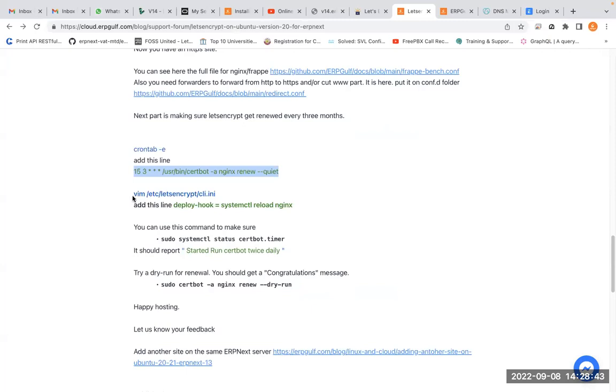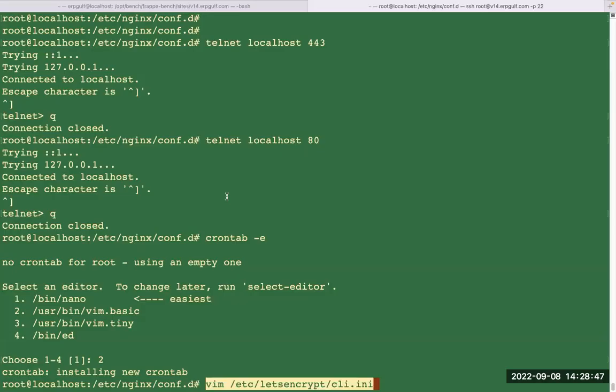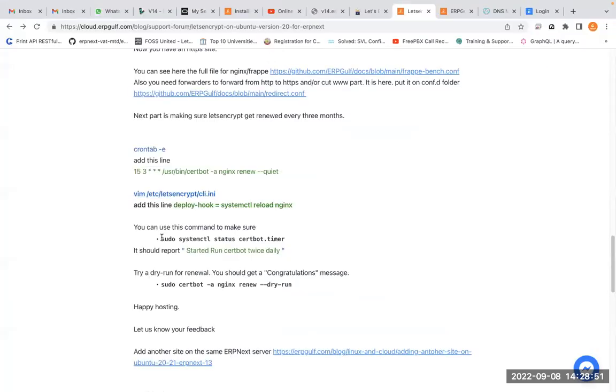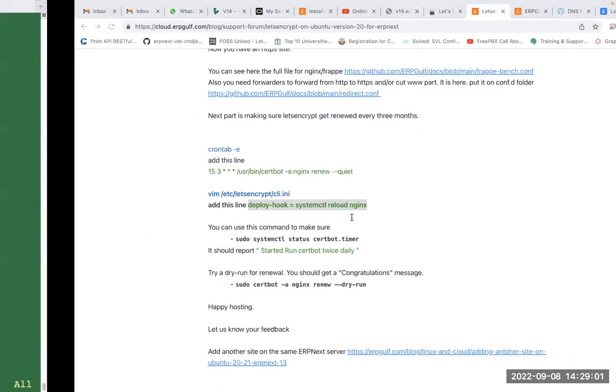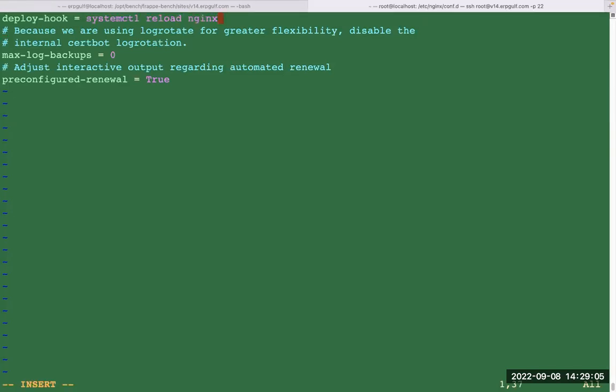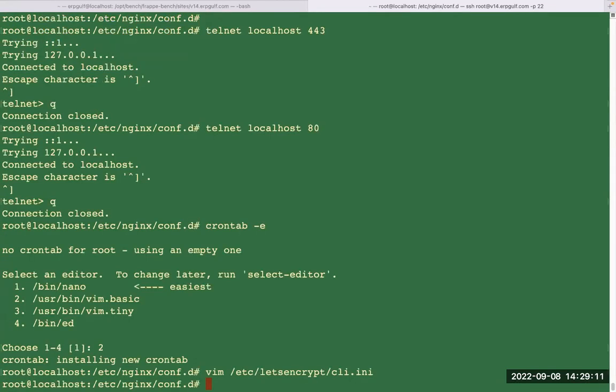Also, here you need to add something, because when you are doing this, another file also you need to edit and add this line. Otherwise, Nginx will, oh sorry, this one. It will make a restart for Nginx when it's doing the deployment.